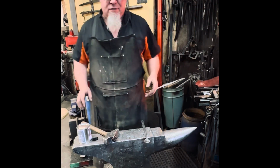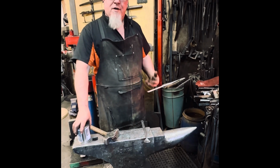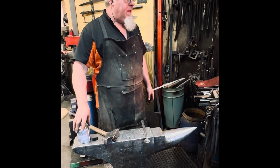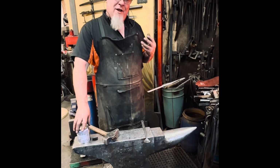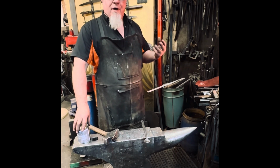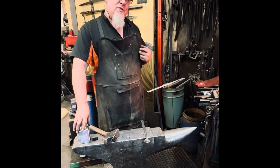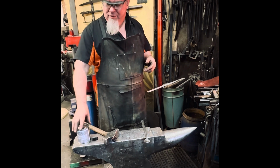One of the other big questions I get asked is how long do you leave it in the forge for? Well, of course, you're avoiding a bit of oxide that occurs, but that's why we're using a flux in order to prevent that from occurring. Once it reaches the same background color of the forge, it's not getting any hotter, but it is continuing to erode the flux that we put on and continuing to oxidize. So I try to catch it on a rising heat just as it reaches that brilliant lemon. Greasy lemon's another thing I heard.